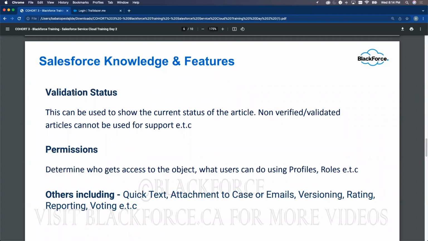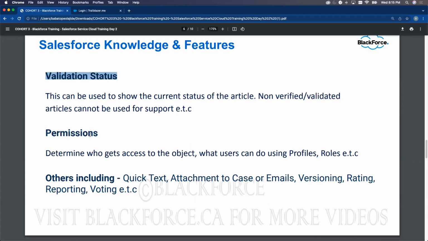Maybe you need to send it to your manager for approval. Then you can use a validation status or a workflow rule that uses an approval process to determine whether an article is published or not, or whether the validation status of an article is approved or not approved, verified or not verified, whatever picklist value you want to use, okay? So that's one of the features of articles.